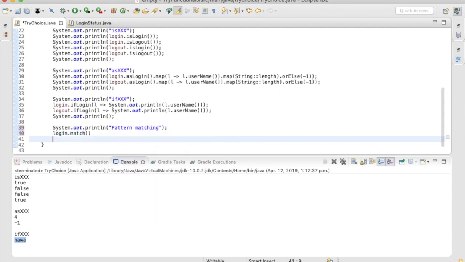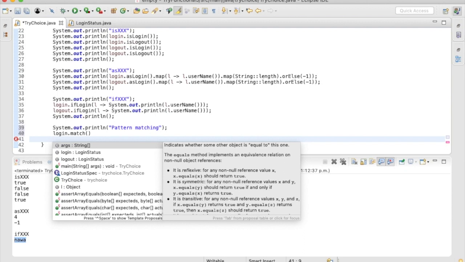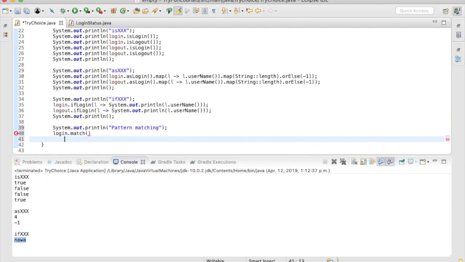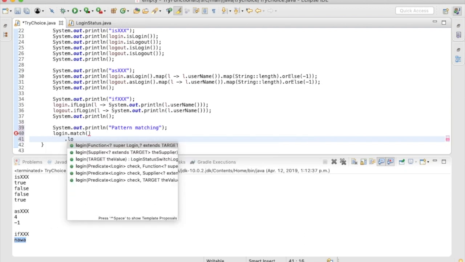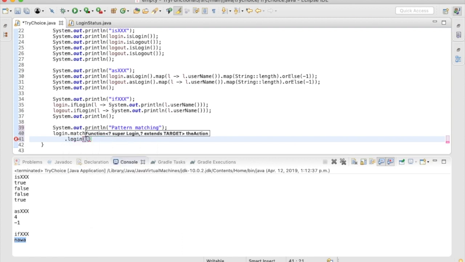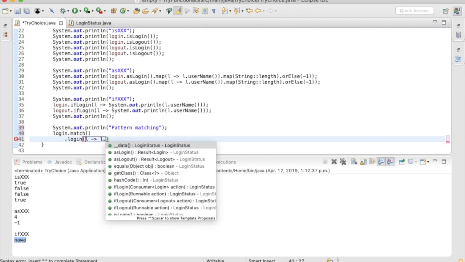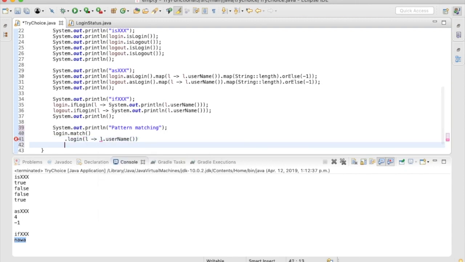login.match. So you can match it into login. If its case is a login, then you say I want username. If it's a logout, I will just say guess.